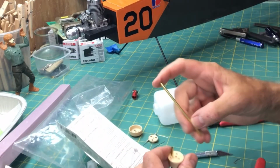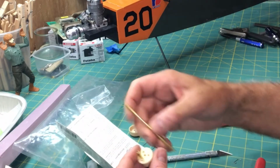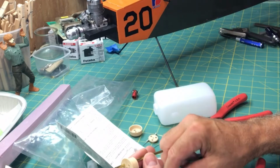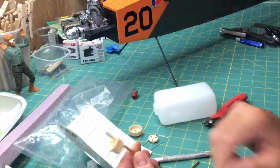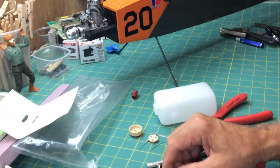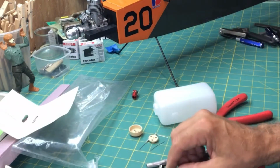Put that one on. And what I'm going to do is once I get these in here, I'm probably going to have to cut one of these in half for my third, because they only give me two lengths. So let me cut one of these down a little bit.